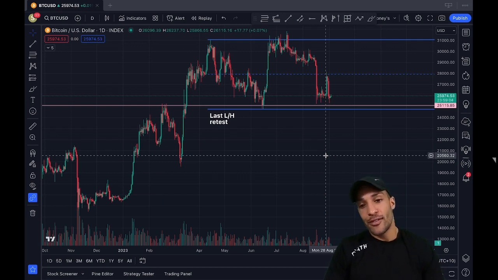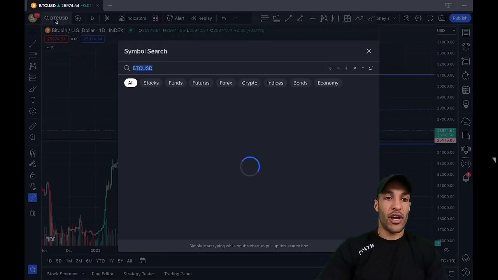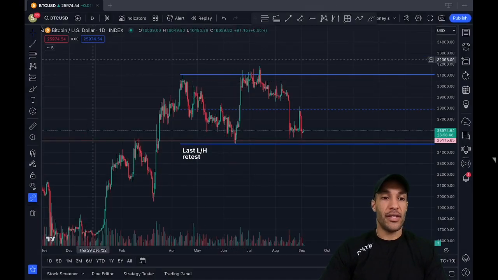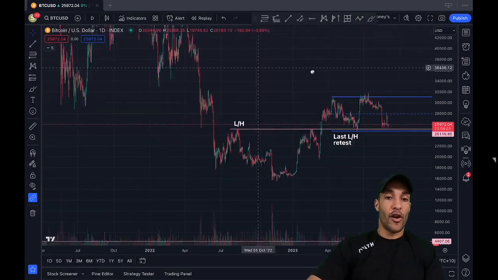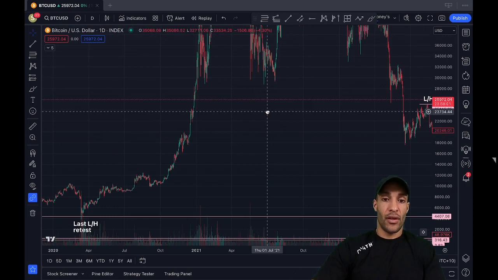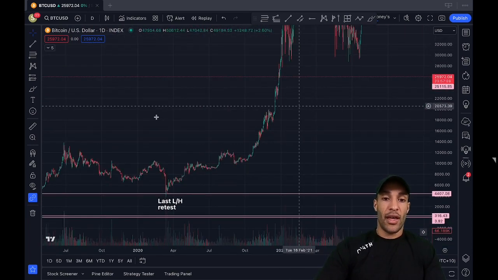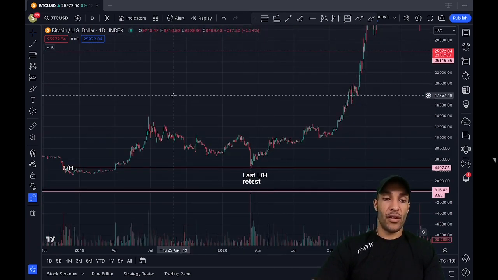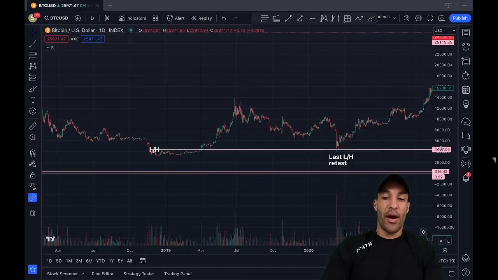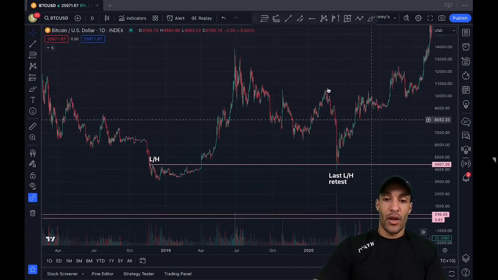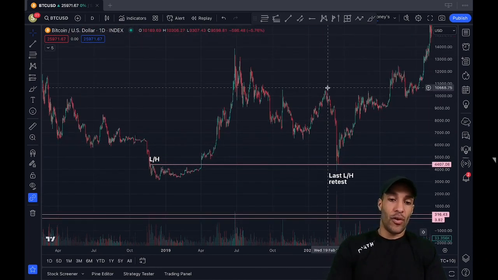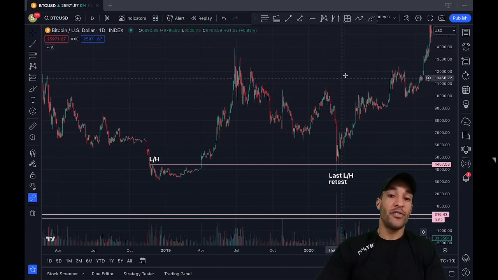Okay, let's crack on. I want to start off by looking at this chart for Bitcoin. This is the BTC index, and I want to go back in time to previous bull and bear markets and look for correlations in the charts so that we can get a picture of what might happen for Bitcoin. Because you probably hear it all the time: Bitcoin doesn't always repeat itself, but it often rhymes, right?